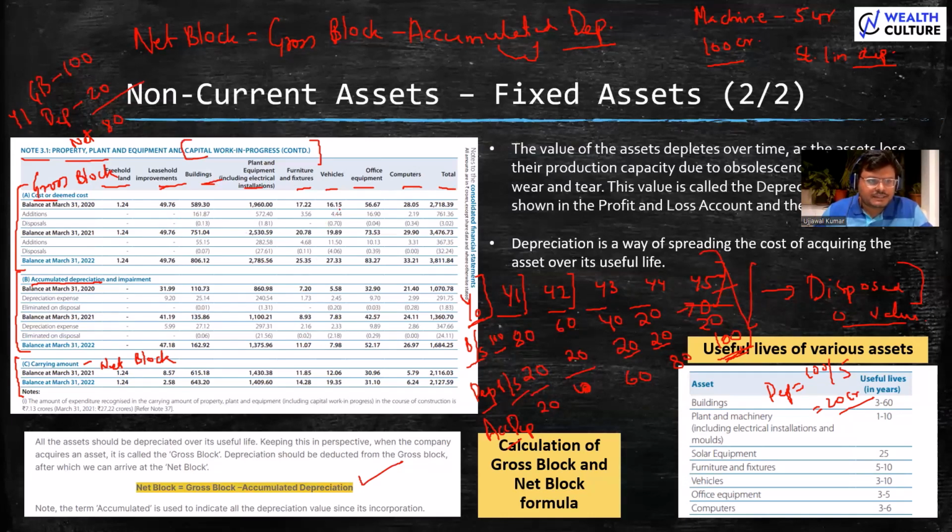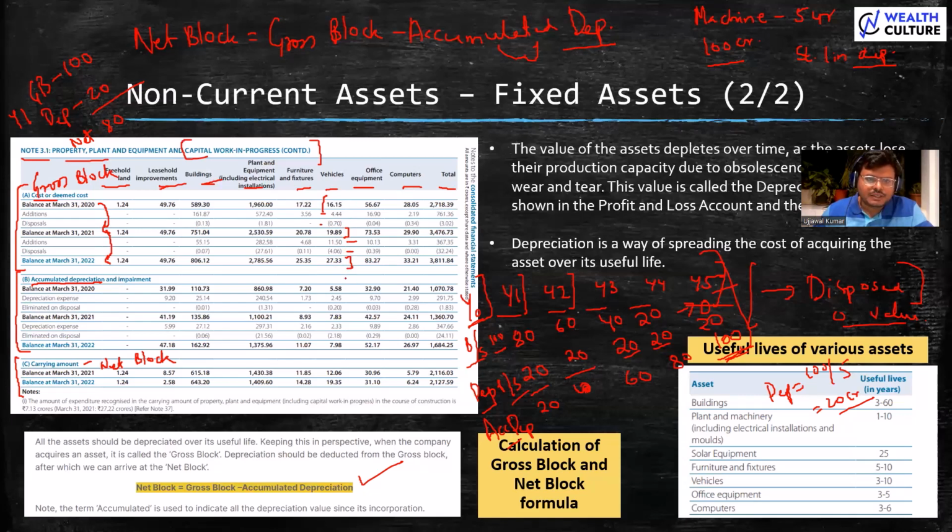Let me just show you one simple example here. So vehicles, for example, had a value of 16 crores. We added new vehicles of 4.44 crores in the year. We discarded vehicles of 70 lakhs value. So 70 lakhs value vehicles we disposed of. So the net gross left was 19.89, right? This was from 2020 to 2021. Then 2021 to 2022, 11.5 crores of vehicles added, 4.06 crores of vehicles disposed. My gross block is 27.33. Now this is the value of the vehicles we bought.